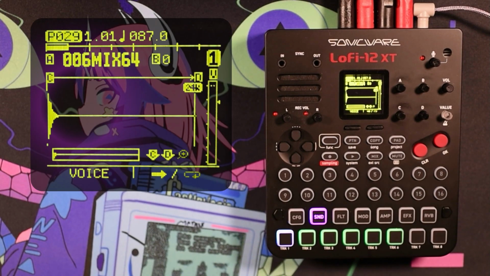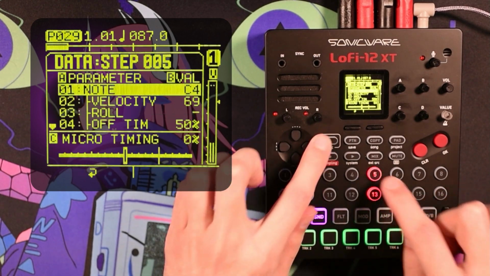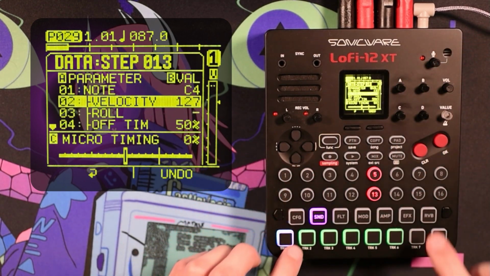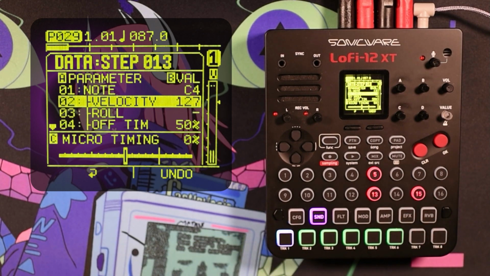I've loaded up a few drums for us to demonstrate this with. Let's start with the snare. I'm going to add a snare on step 5 and step 13 using direct recording. And then I'll adjust the parameters so that these notes are at max velocity. And I'll input one final snare trigger on step 15.